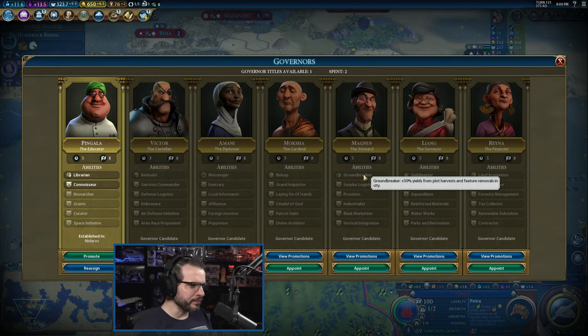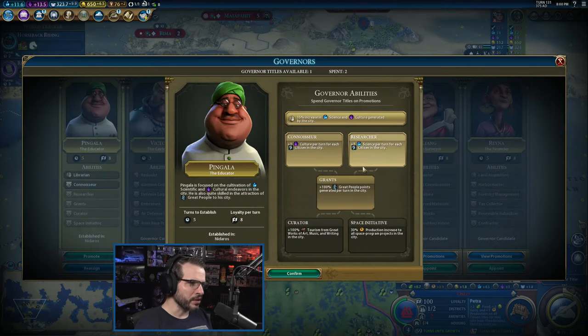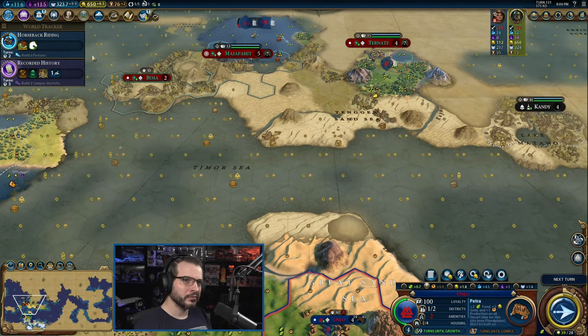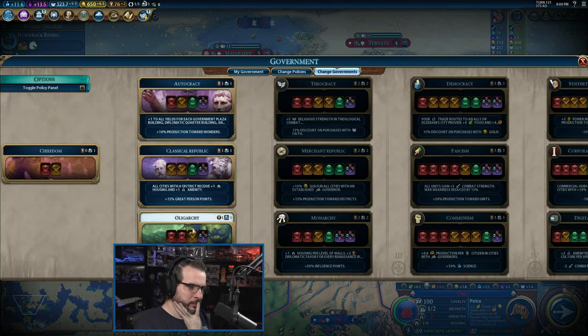We could do some harvesting, but I don't think we're going to be doing a lot of harvesting, so I don't think that's what I'm looking for. Honestly, research would be fine as well. Just push this guy all the way up and then be okay with that for now. Oh, I thought about swapping governments, didn't I? Go ahead and get the extra production towards wonders.